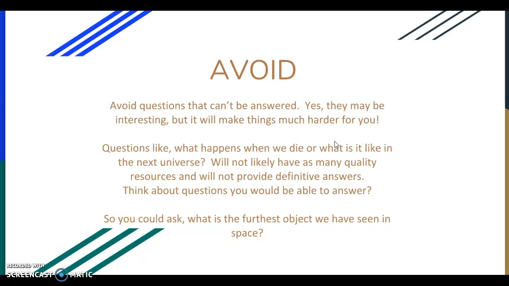If that's something that you're really passionate about, that's okay, but let's focus on narrowing the question into a phrase that we can answer. So if you're talking about what's it like in the next universe, well, we can't necessarily say that, but we can look at what is the furthest object we have identified in space. So that might be, until recently, a specific star. If you've been watching the news lately, though, they have actual photographic evidence of what they believe to be a black hole. So that's something new and exciting you could talk about that's in the far reaches of the universe.